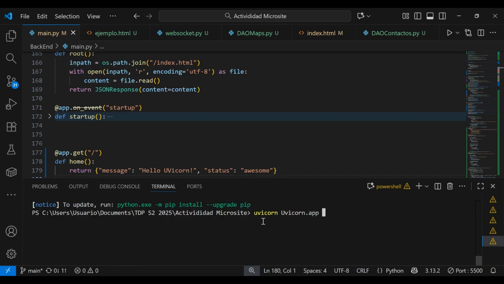Now, how you can run it on your own server. You will have to run uvicorn backend.main:app --reload. The reload flag is not really important; you can erase it if you want, and you can specify the necessary port if needed.